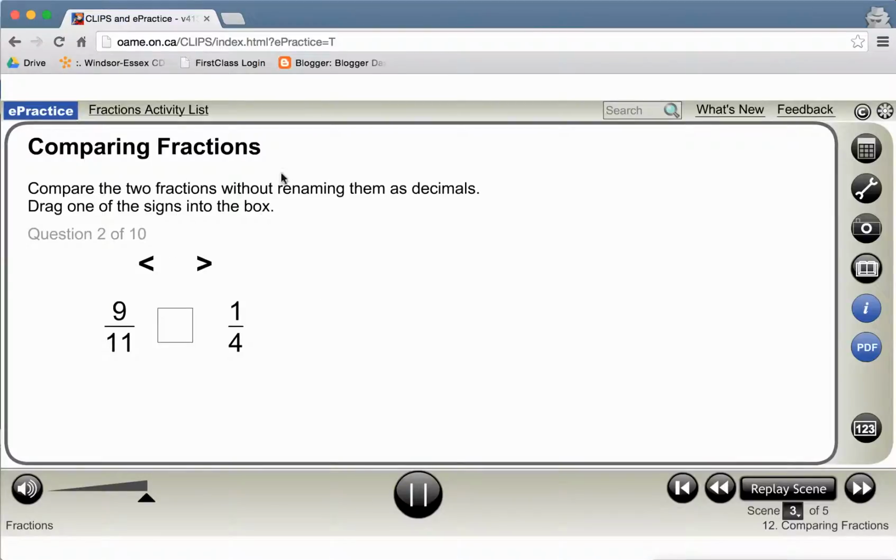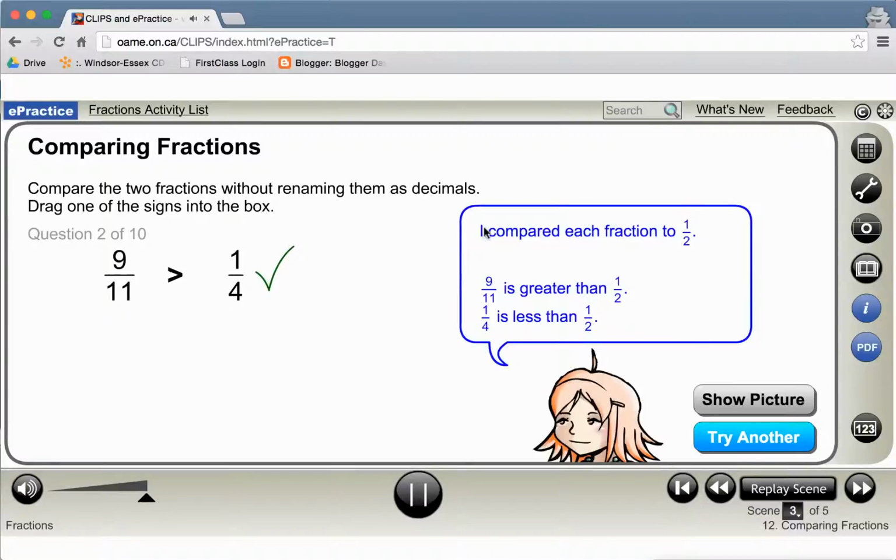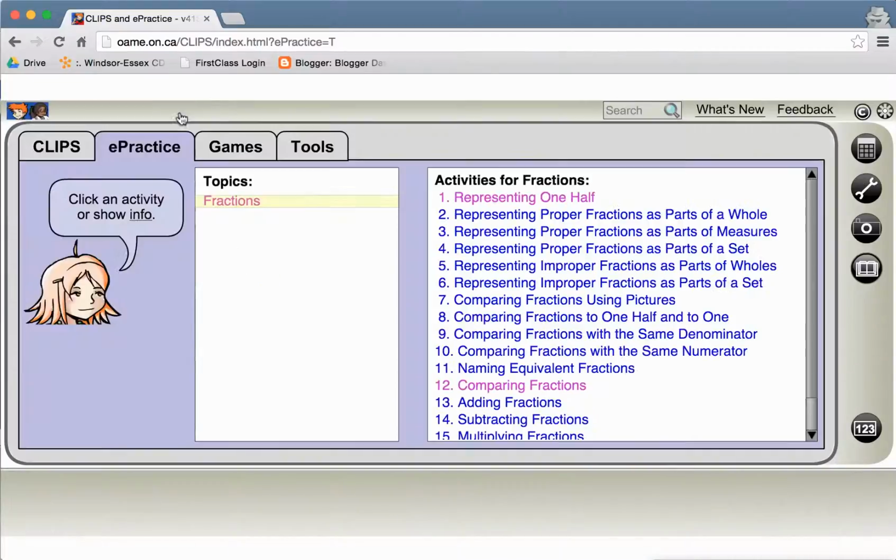And it's going to be the same type of question, which one is bigger, and as I do this, it gives me the same sort of feedback. So these activities are made to let students walk through these ideas on their own, get feedback on their own, and hopefully reinforce the ideas of fractions as they go about doing that.